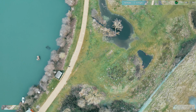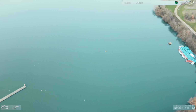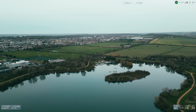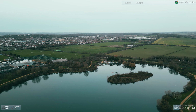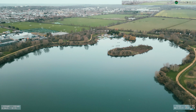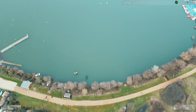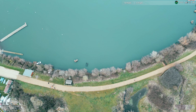We're in a nice area. You can see the lake. We've got a lake over here. Look at that view. Absolutely insane. I was gonna come here when it's sunny, but by the time I came here, the sun had already gone. So, do I fly over the lake? Nah, it's too risky. Actually, let's just fly over it.